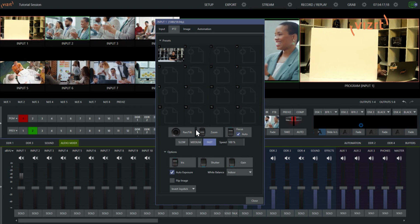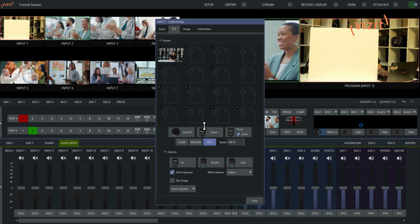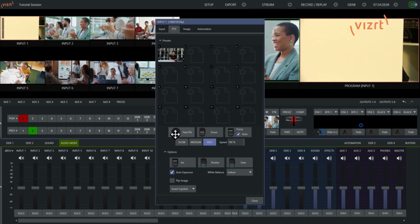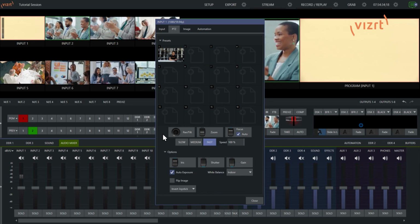Okay. So from here, let's go ahead and fill the entire frame up with this whiteboard. Let me zoom in here. All right. And pan it over here. All right. So now we have a full shot here of my foam board right in front of my face.